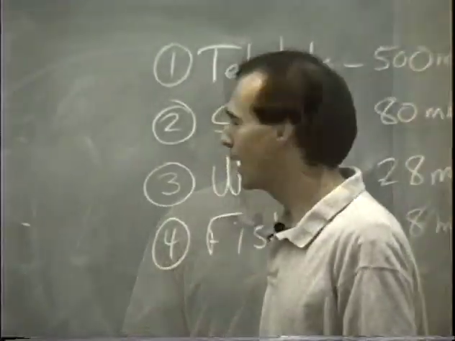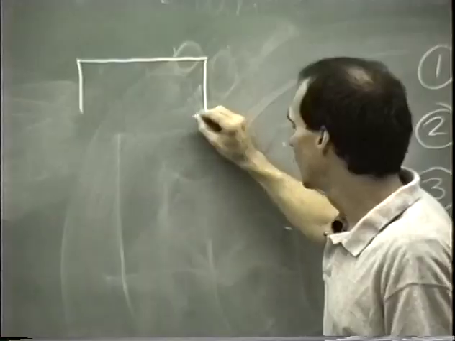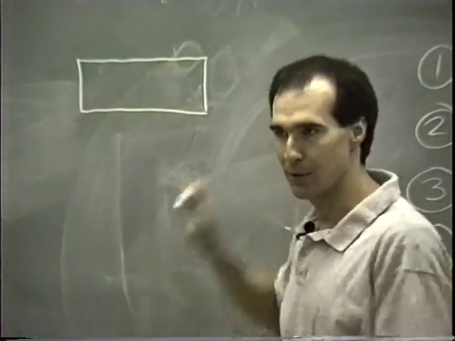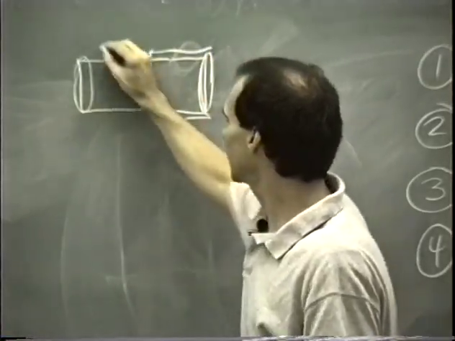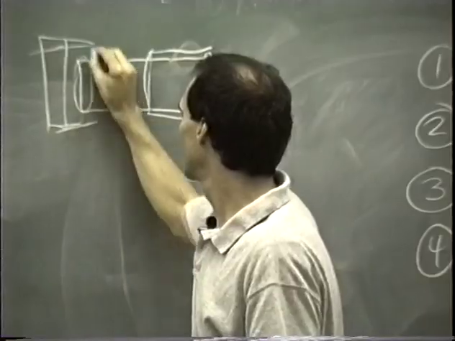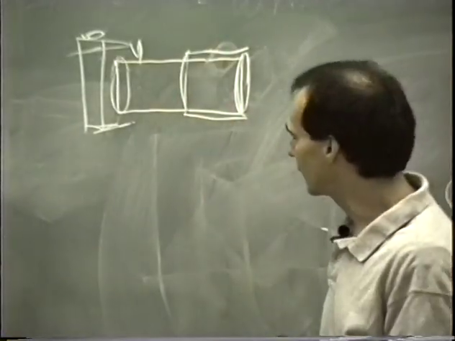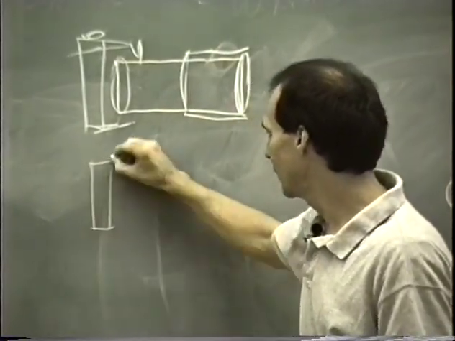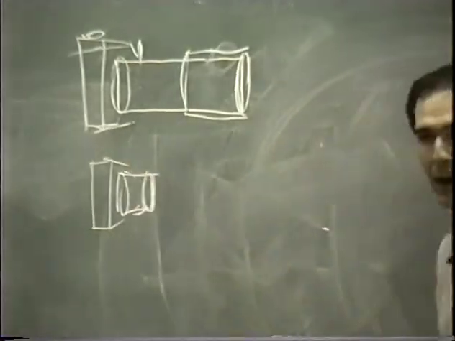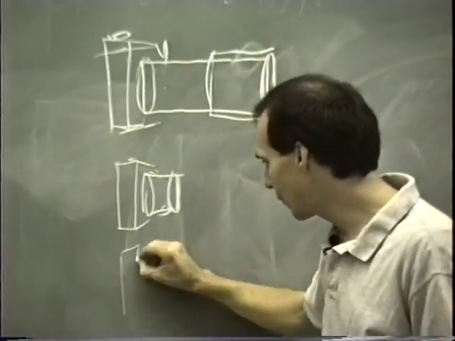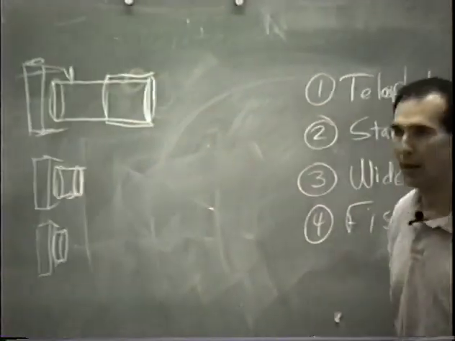Okay. A telephoto lens looks like that when you're looking down. I can turn it into ellipses here so you'll see what I'm talking about. It looks like that, and then the camera would be here. It connects onto the camera, and you've got your shutter button there. What does a standard lens look like? It's probably going to be something like that. And what happens when you start to get a wide angle lens? You've got a very shallow cylinder like that.